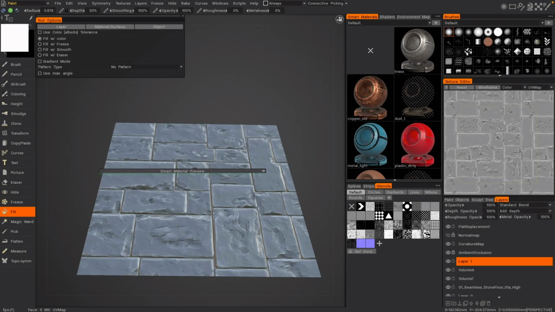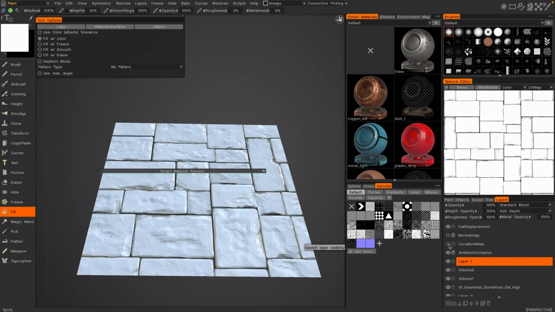Another thing that you have to do is hide the normal map and enable the displacement map in the layers panel. If you don't do that, the height map will be empty and you're only going to get the normal map. If you enable both of them, it's going to create like a double normal map. Again, I don't know why. It's a quirk of 3D Coat.